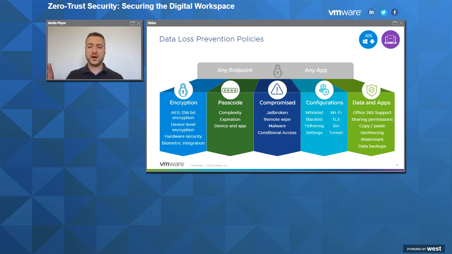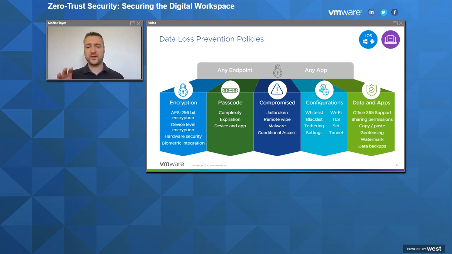This could be a mobile device, or it could be Windows 10. We have the ability to set the encryption level and password complexity. So these are traditional MDM type tools that you can set to make sure the device is fully secured. And then when it comes to compliance, again, as I mentioned earlier, if the device is compromised in any way, you can lock down what access that user or that device has to certain services.